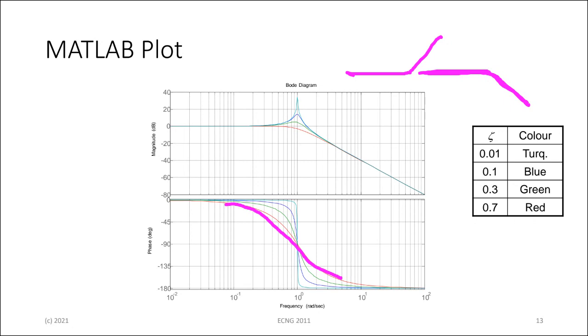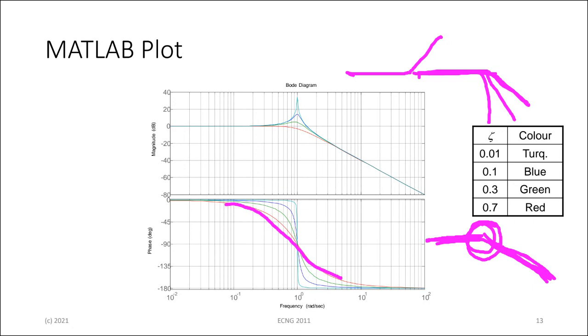A real second order pole decreases at minus 40. A real third order pole, if that ever came necessary, would decrease at minus 60. A complex second order pole, which is what we just did, decreases at minus 40 as expected, but at the transition from the 0 dB line to the minus 40 dB line, there is going to be a change in amplitude that depends drastically on the damping of the system.